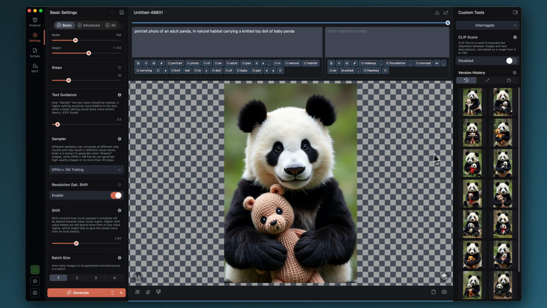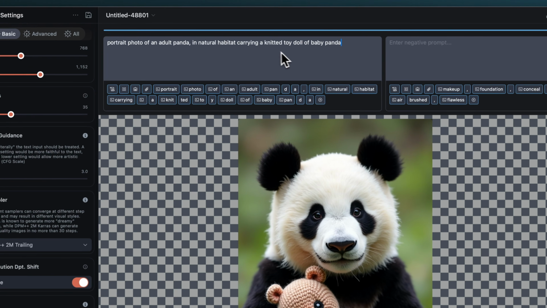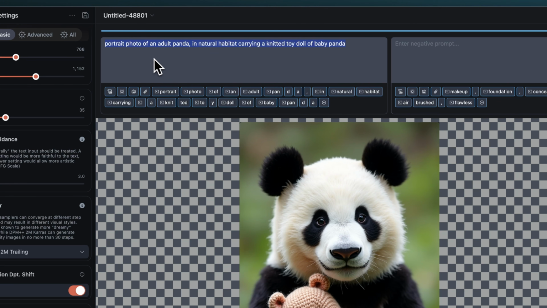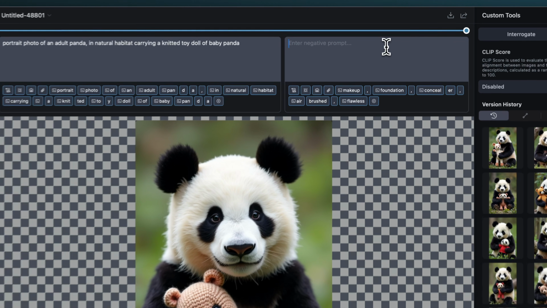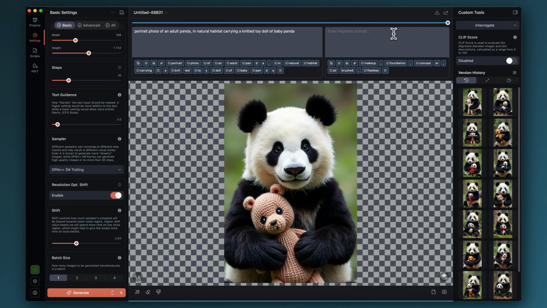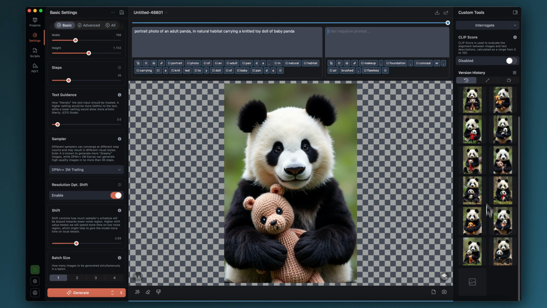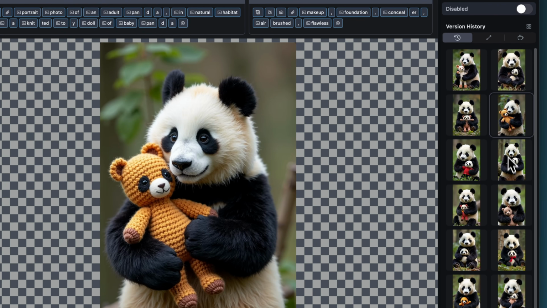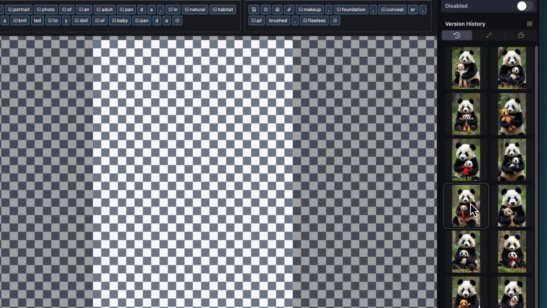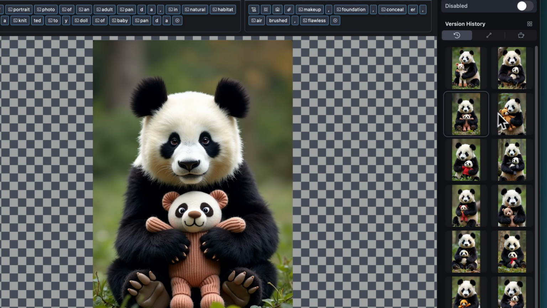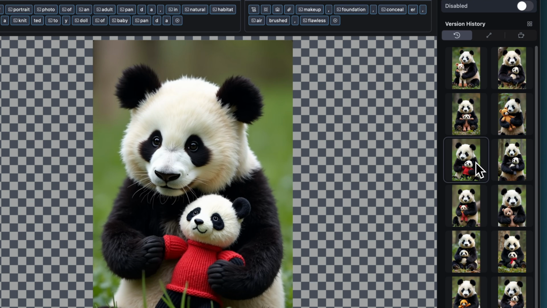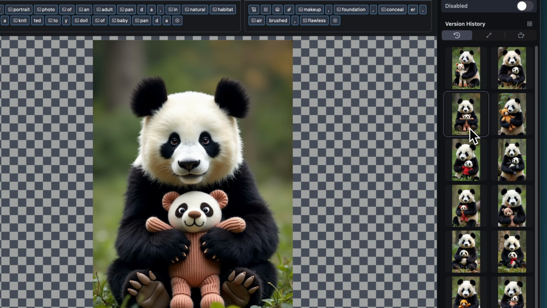And so as you can see in the middle, we've got our images generated. We've got a prompt in the center at the top. And then we've got negative prompt to the side, which I'm not going to use for Flux because it doesn't really work on standard Flux anyway, on the distilled versions. And then to the right hand side of that, we've got all of our previews of all of our generated images. We can just click on them, and this is obviously project independent. So you create a new project, and these will still remain in the previous project until you delete them.